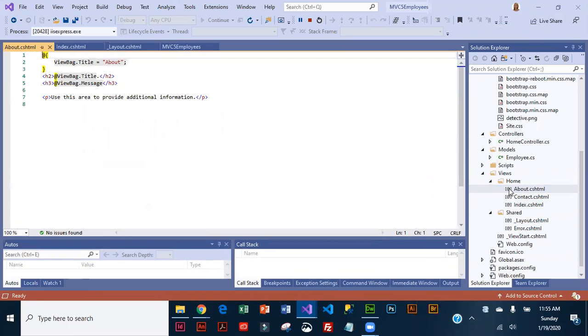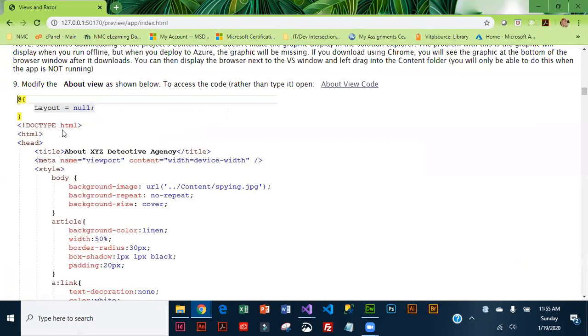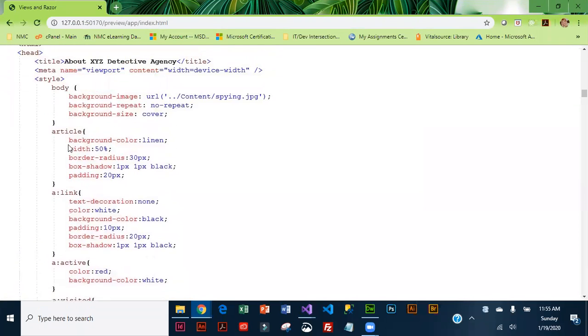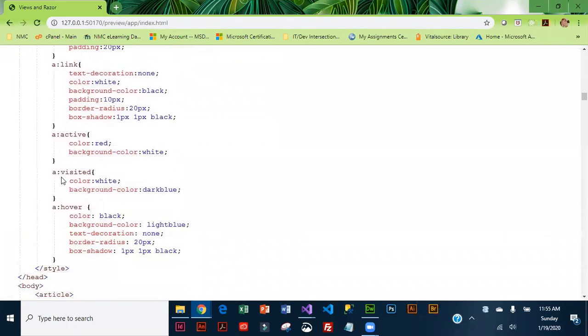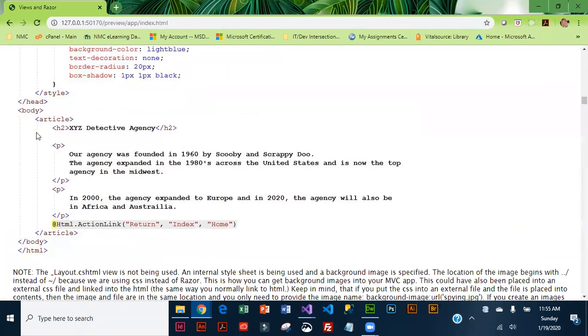And we are not going to be using the layout on this. So there are a lot of changes that we're going to make. Okay, so you can see we've got an entire internal style sheet that we are applying. And then we've got some semantic tags. We're also adding a little link to the bottom. Okay, and you've seen these action links in the layout page, but you can also put them in basically any of your views if you want to link to a different page.